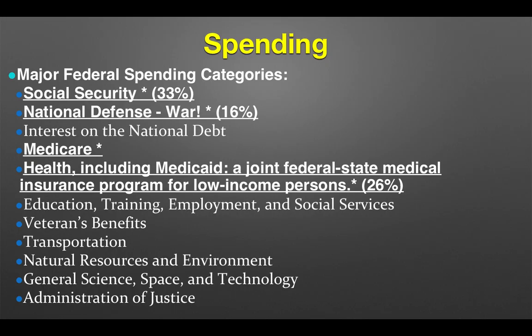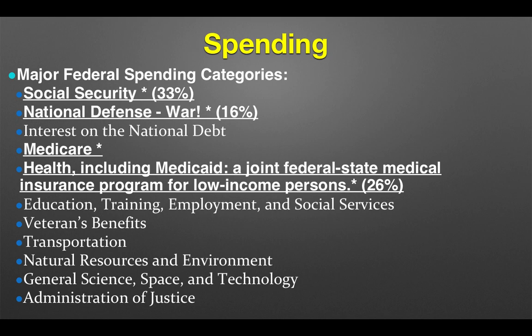So major spending. The only things that you need to note here is what is underlined. Again, we have Social Security, National Defense, Medicare, healthcare, including Medicaid. If you already wrote those down previously, you don't need to write those down again. But it's definitely good to know that those are the different types of spending, in a sense, or taxes that we need to take. Actually, I think our first slide we wrote down most of those. So if you don't want to write those down, that's fine.